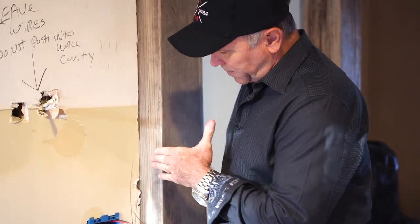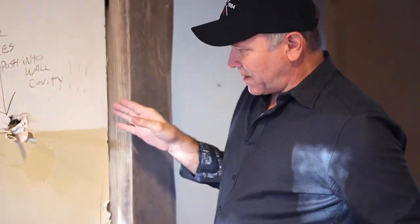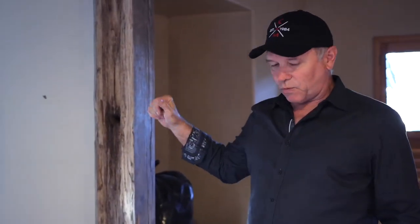These posts are recessed as you can see here. They were going to be recessed into the wall so they take up less space, so the framing has to be cut back for that. The same is true on all sides — we want to recess it into the wall. You have pockets for the framing so that it doesn't stick out so much, unless you just want to show the full beam like we do here. But that is up to you however much you want to show exposed.